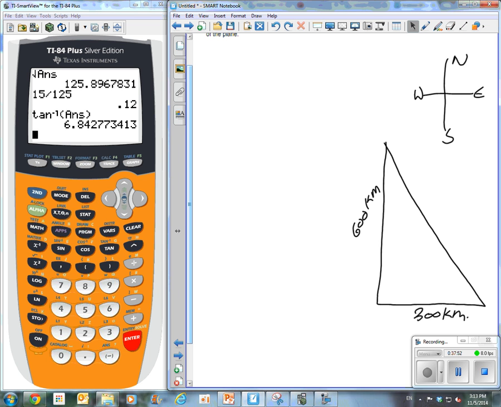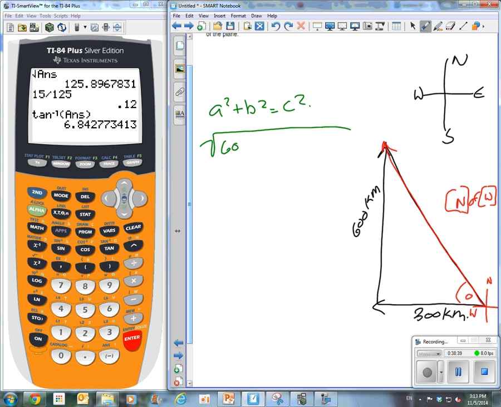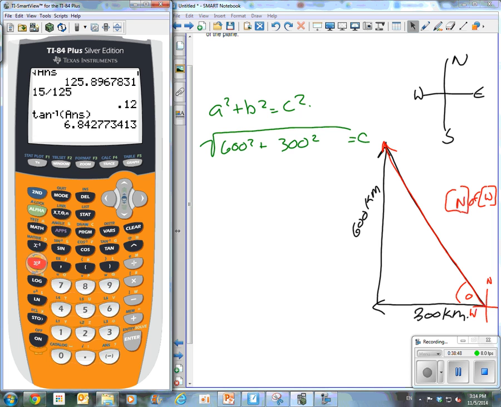So my resultant here, again, so we went 300 kilometers west, and we went 600 kilometers north. So my resultant here looks like that. Okay, remember I put my coordinates where I started at. So in this case, west, north, this is going to be so much north of west. Now, because that's where the degrees is going to go in here. Now I need to figure out what my hypotenuse is. So a squared plus b squared equals c squared. So the square root of 600 squared plus 300 squared is going to equal c, which is my hypotenuse. So I'm going to take the square root of 600 squared plus 300 squared.